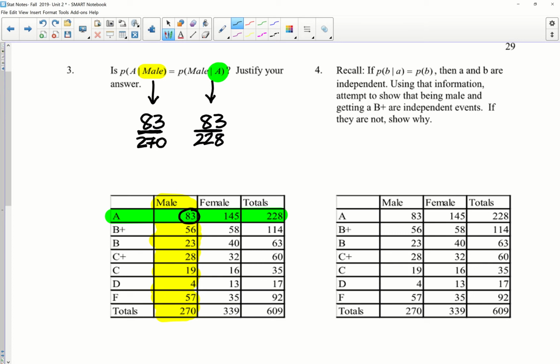All right. Now you can put these two fractions in your calculator, but if you take a number and divide it by two different numbers, you're going to get two different outcomes. So maybe you don't need to put it in the calculator in order to realize that they're not going to be equal to one another. So my justification is this. So no, because of everything I just wrote.